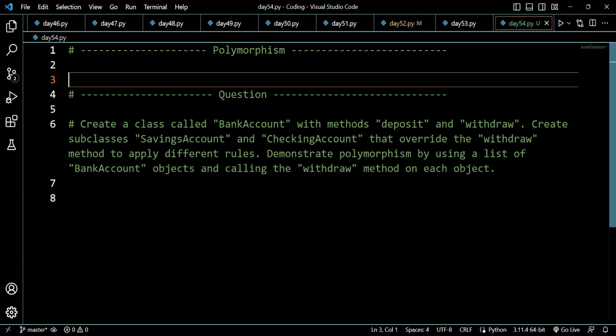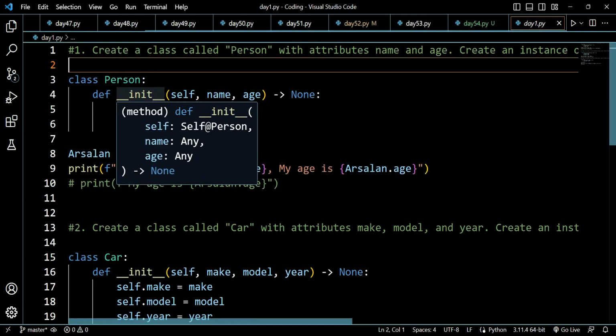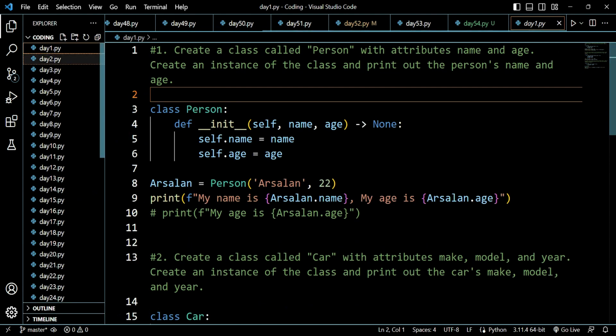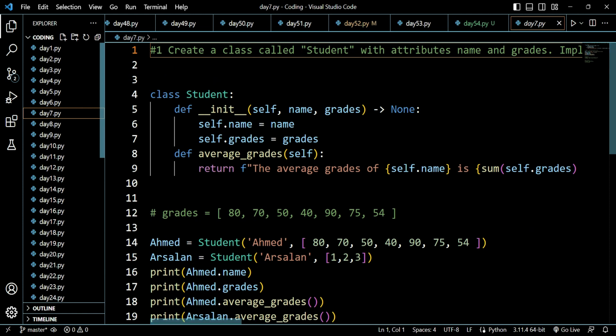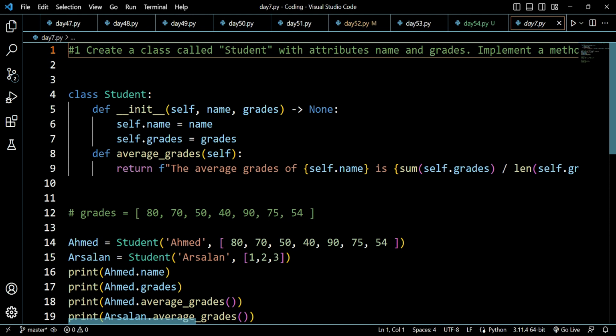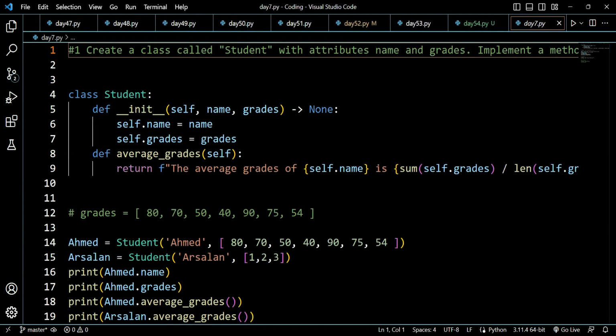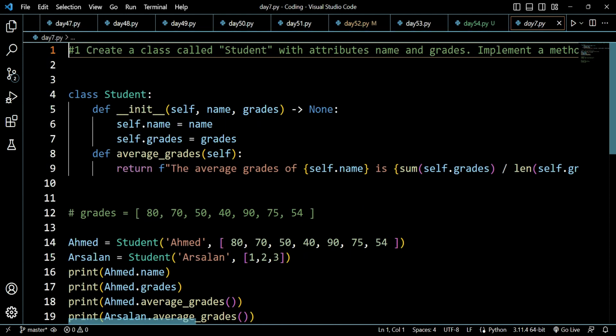In this playlist, we have been solving questions based on object-oriented programming. We started from a very basic question on day number 1, and then we moved on to day 2, day 3, day 4, day 5, day 6, day 7, day 8, day 9, and so on and so forth. We have been increasing the bar like anything, and if you watch my tutorials from day 1, you will have a very clear understanding of object-oriented programming.